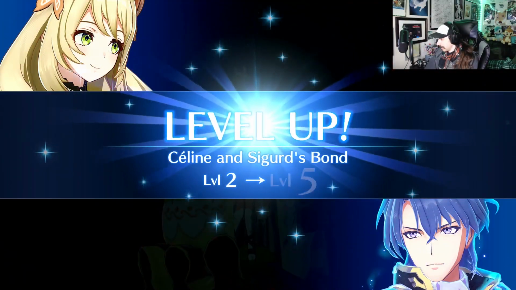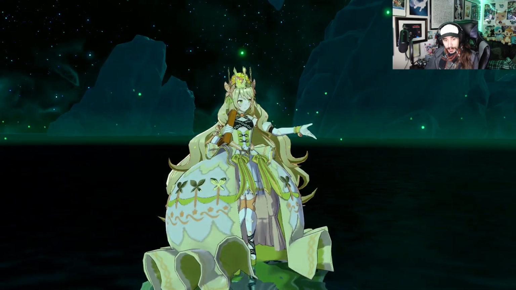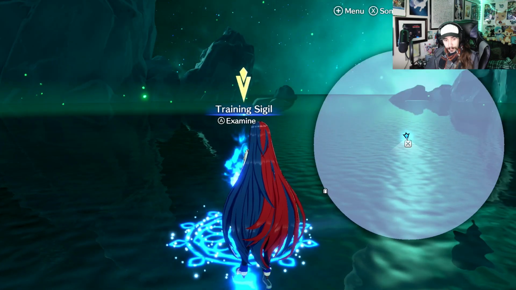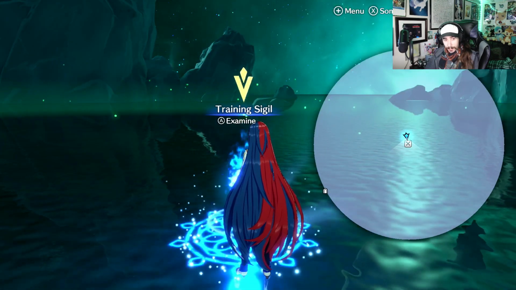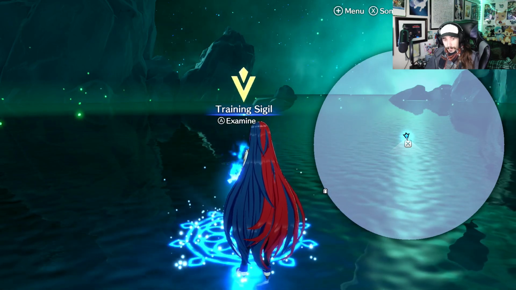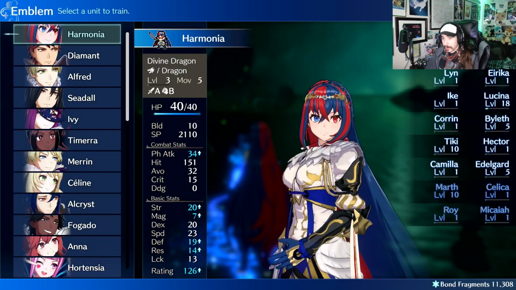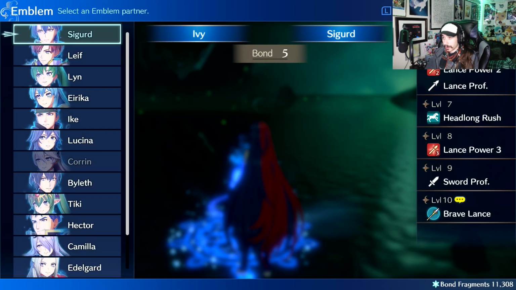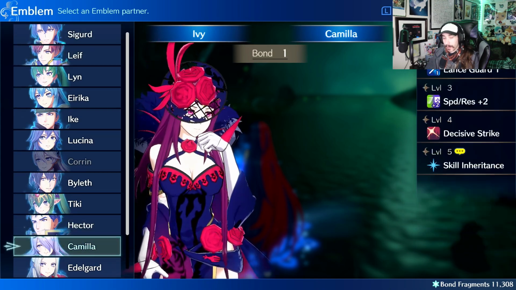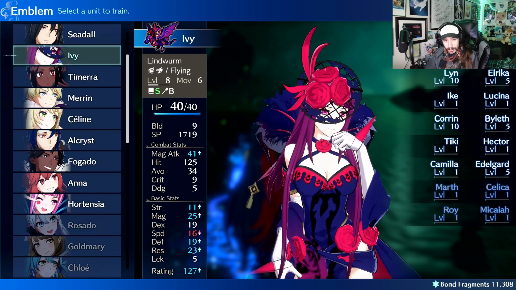Alright, alrighty, there we go. There's that. So I wasn't quite done yet. Alchrist, we did that. Diamant, we already leveled up with Dudos there. Ivy, probably with Celica, would be the case for the reasons I described earlier. But backup, I have Camilla. Oh, but you could just get the Dragonbane for free. You don't have to worry about Camilla there.